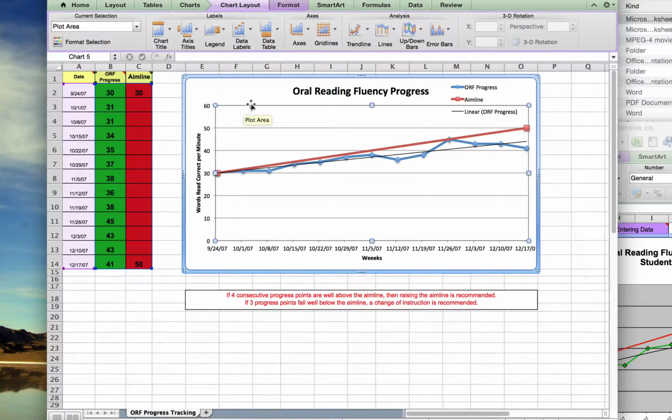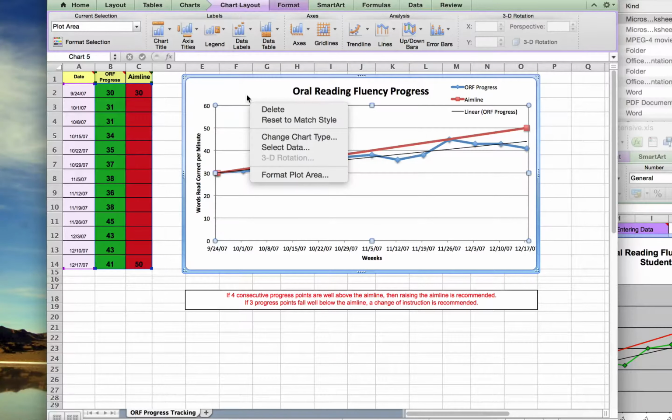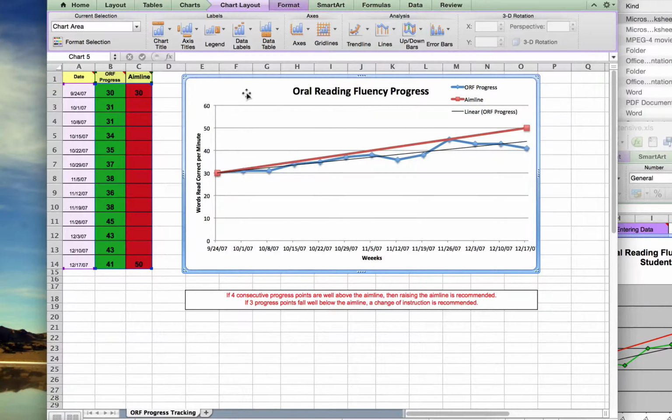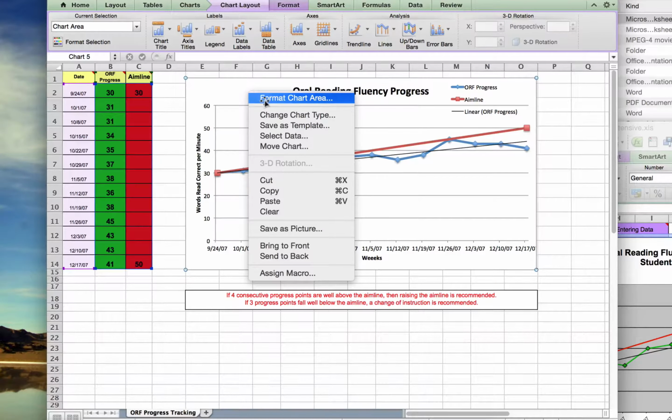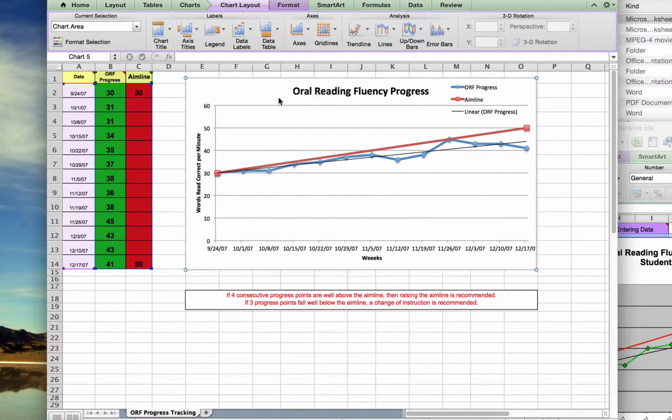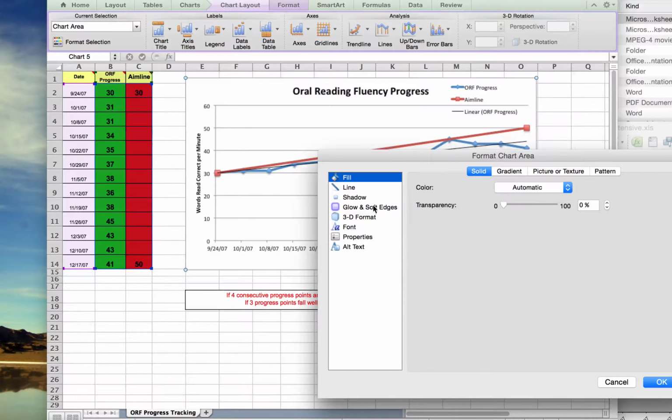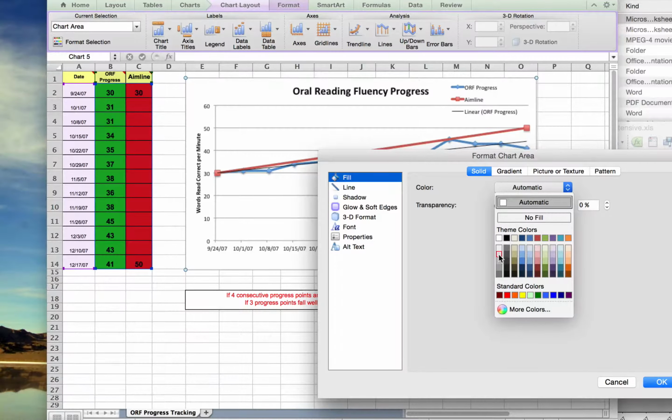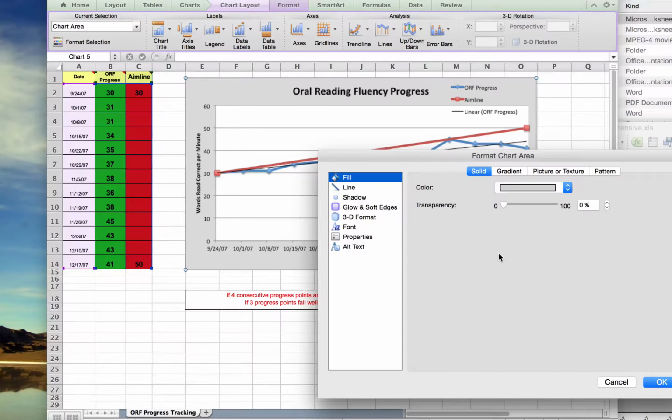Now I need to right click or control click again, but don't click on the line itself. Click on the white areas at the back. So control click and select format chart area. After that, where it says fill, right now there's no fill, and I'll give it a little gray.